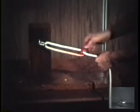The rolling hitch is cast off by simply passing the end through the bite first formed and then pulling it to break the hitch open. The rolling hitch requires considerable practice, but when you get the knack of it, you'll find it has plenty of uses.